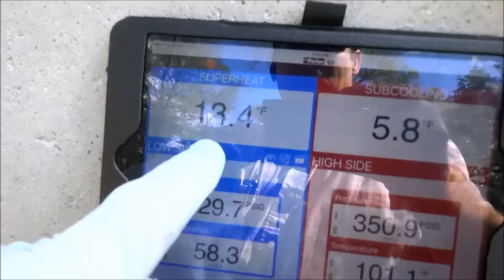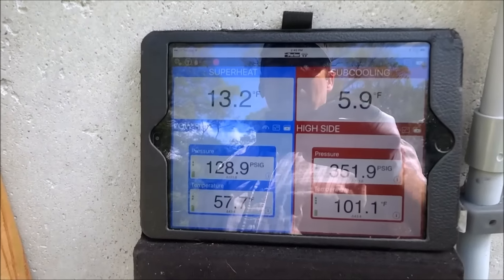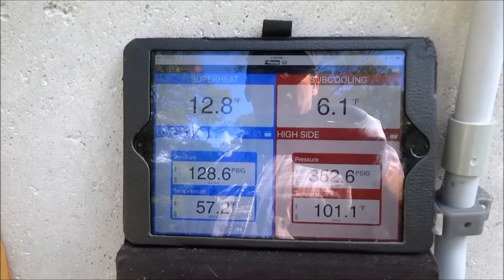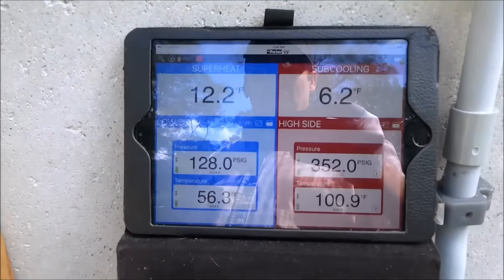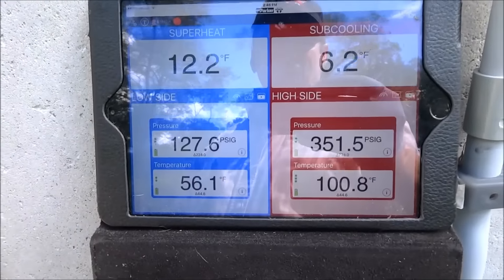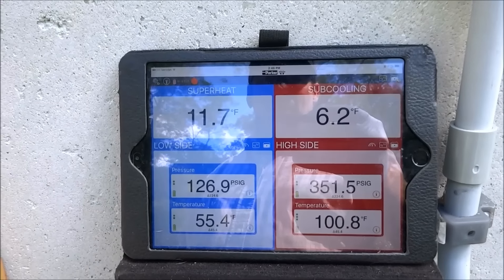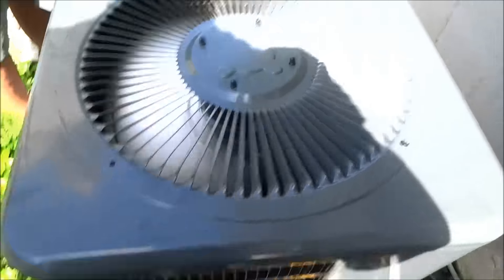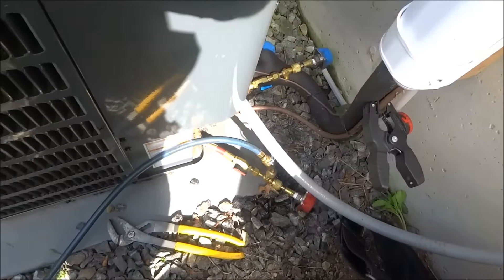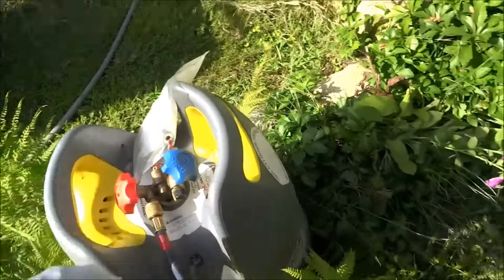It's a piston, so we're going to go by the superheat. I'm just glad we didn't damage what's up in the attic. That was 45 on the subcool — I remember. You got pictures to prove it. Yeah, I always take pictures. We know it's working good. We just dumped out the liquid line right into the tank. That was easy enough.